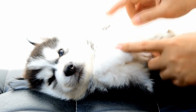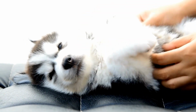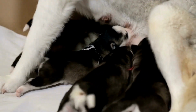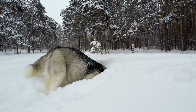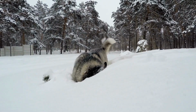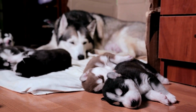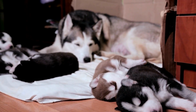6. Make the crate comfortable. A comfortable crate can make a significant difference in your husky's willingness to accept crate training. Place a soft and cozy bed or blanket inside the crate to make it inviting. You can also consider leaving an item of clothing with your scent in the crate to provide a sense of security and familiarity. Additionally, make sure the crate is located in a quiet area away from any distractions or noises.